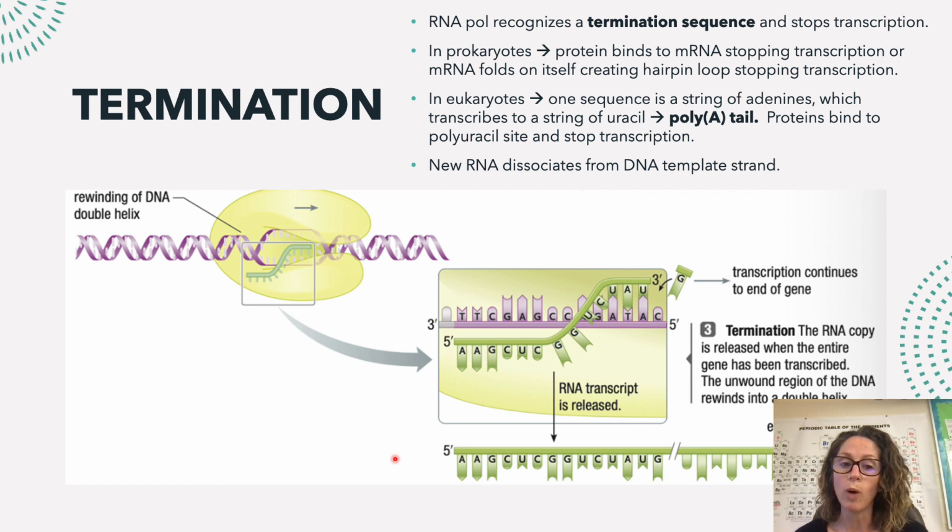In eukaryotes, one sequence is a string of adenines, which transcribes to a string of uracils. So think about that. On the DNA itself, there's going to be a bunch of A's, and it's called a poly-A tail. Poly meaning plural or plenty, and then A obviously is the adenines, and it's called the tail because it's at the end. So we have a poly-A tail, which is going to be read as a bunch of U's put in that place. And then proteins bind to the polyuracil site and stop transcription. The new RNA dissociates from the DNA template strand once it is completely done.